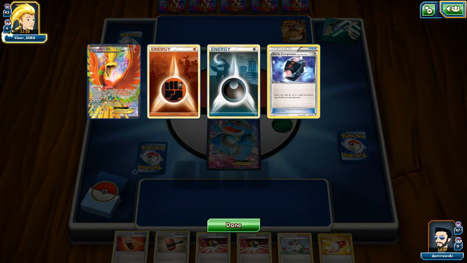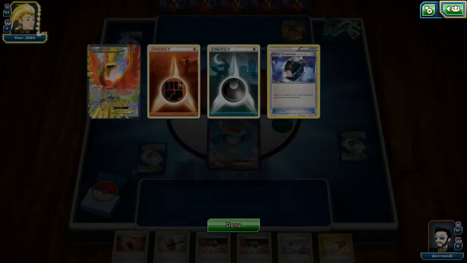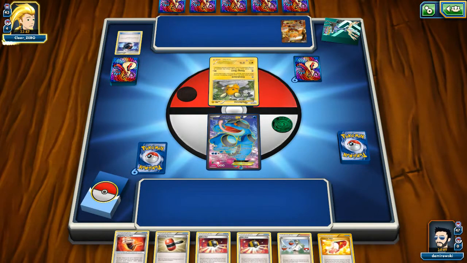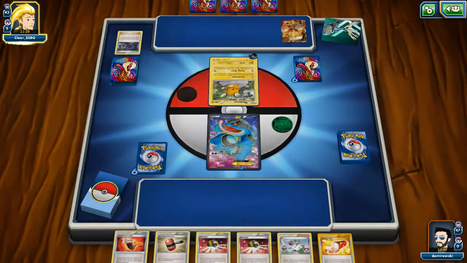Let's see, oh, it's a Ho-Oh with the Rebirth. I really like that Ho-Oh EX from Dragons Exalted. It's one of my favorite cards, actually. I have one in my collection. Oh, luckily he got tails on that Rebirth, so if he got heads, he would actually have been able to get it into the game.